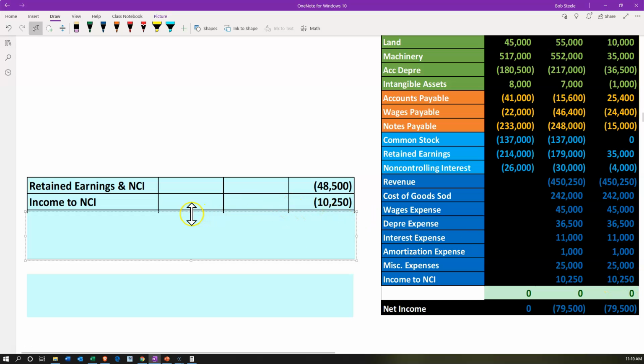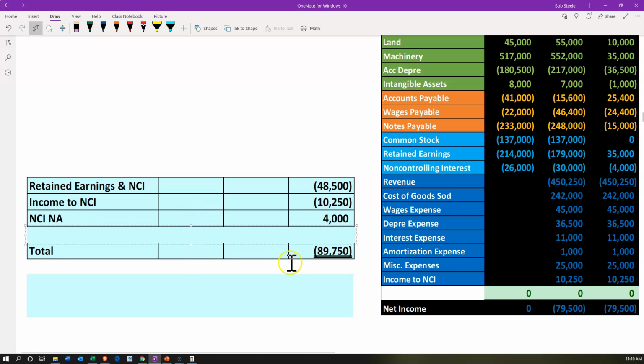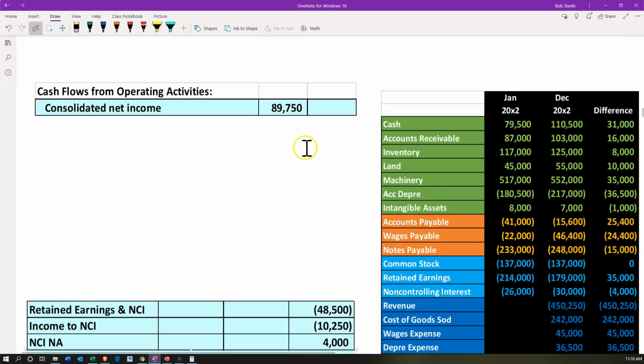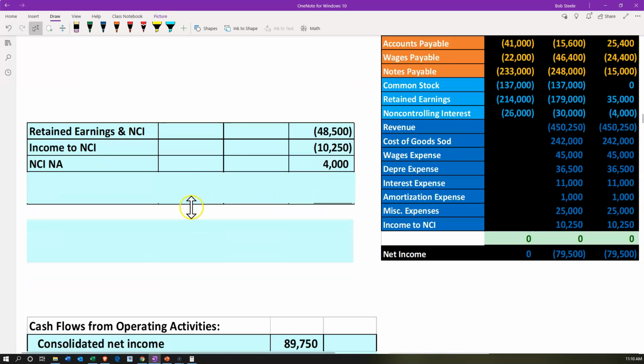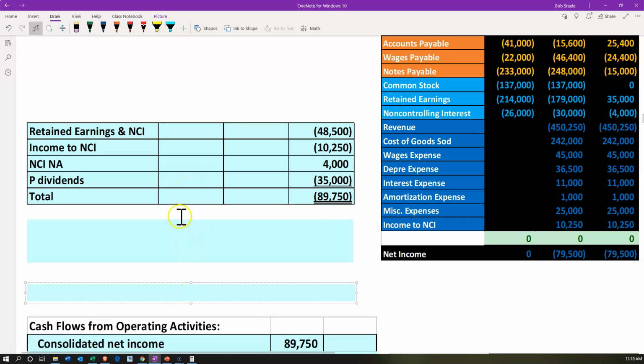We're reconciling down to this 89,750. Then there's the 35,000 of dividends, so we have the dividends that are going to be included. We've got to take those into consideration. We'll see them later in our statement. And then the total, that's going to be the total of the 89,750. So the 89,750, we've reconciled to what that difference will be.